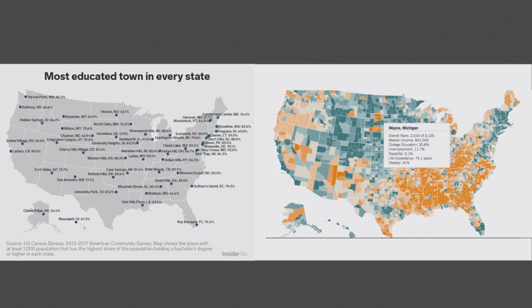The map on the right. These are counties, and I think that this is showing the most difficult places to live in the United States, and so the more orange a county is, the harder it is to live there. We're representing information at the county level, which is what I mean when I say a territory.